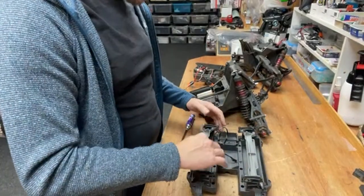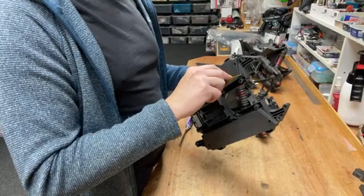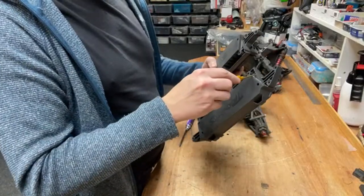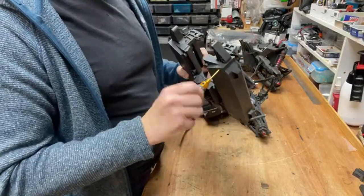Right, there we go. Got them back in. Boom. I always like going in there afterwards and just doing the screws up by hand. If you do it with the Ugger Dugger, then you run the risk of rounding out the screws.